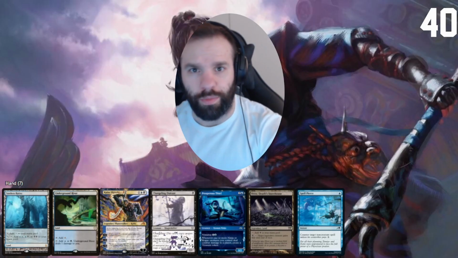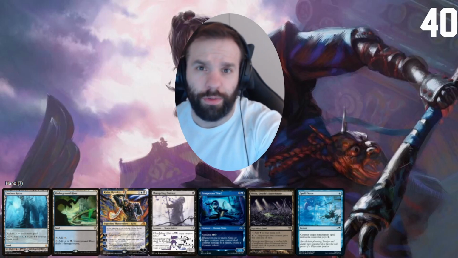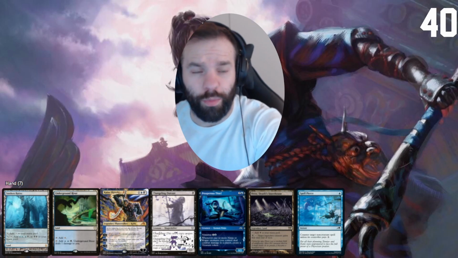Hey guys, Jordan here with my Yuriko list. We try to get Yuriko as quickly as possible and then start accumulating card advantage with a bunch of ninja triggers and threatening our opponent's life totals.